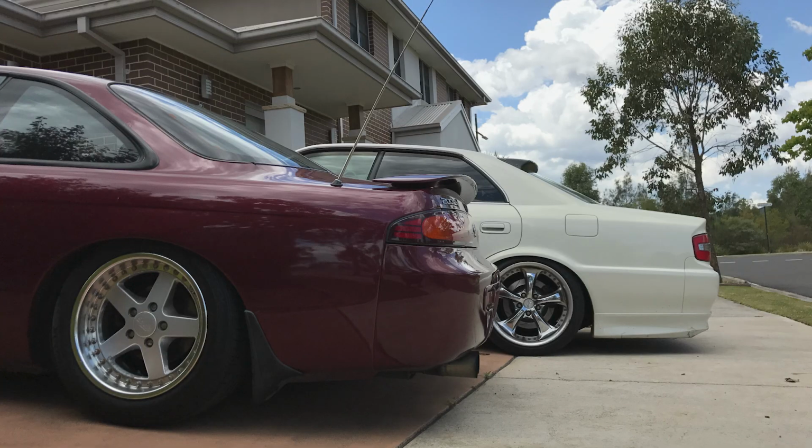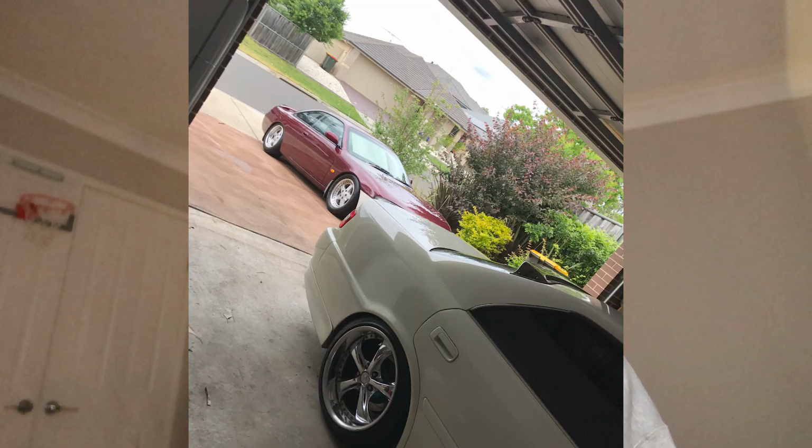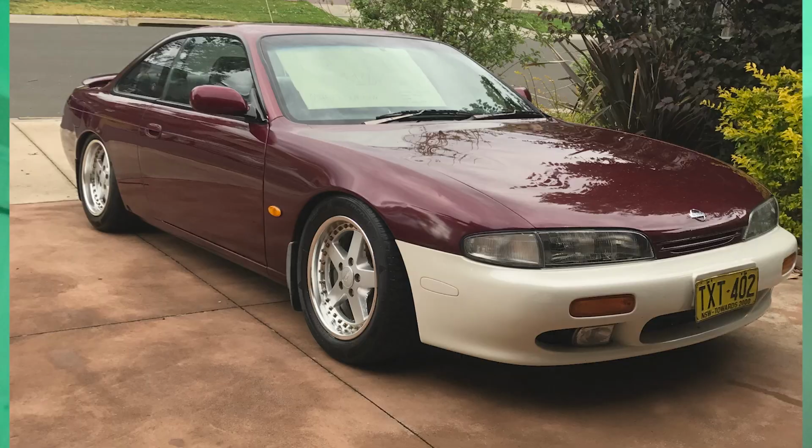And I find this really crazy, how those numbers seem to have matched up. I sold the Zenki and I had the exact amount of funds to get my car back, plus pay the fine for the consequences of what I did wrong. So it's insane. I've had these assets, added value to them and sold them off, made some more, and then used them for other things. And it's really cool. Yeah, so there we go. That was the story of the Zenki.